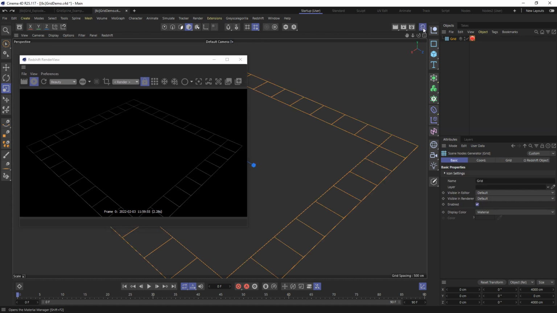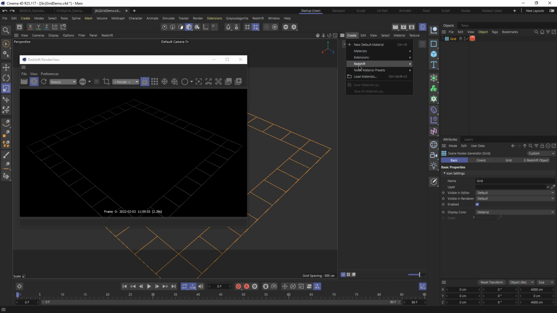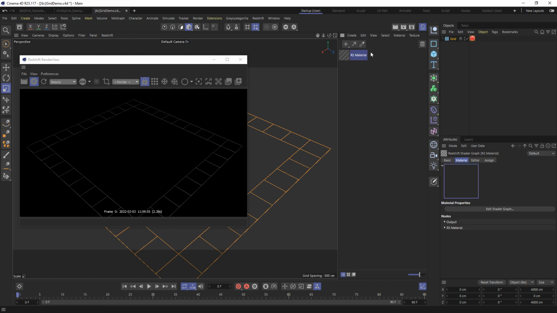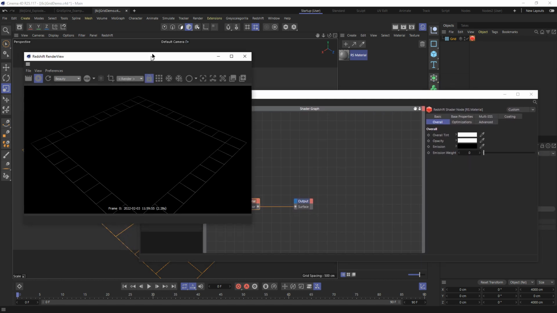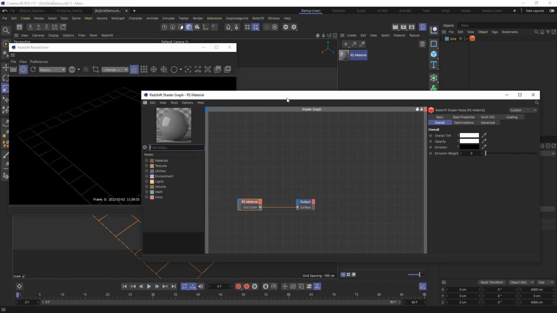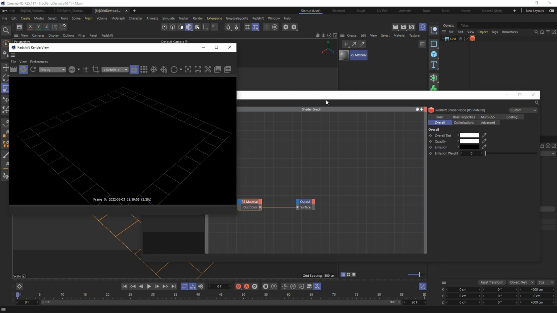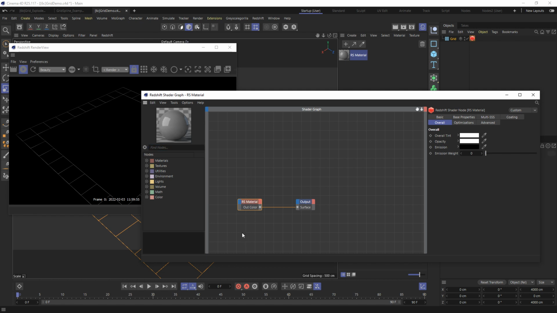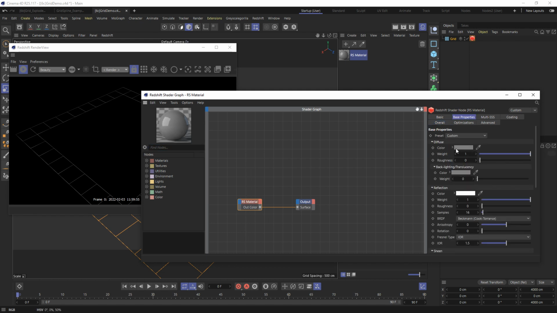Then, opening up our material manager, I would like to create a Redshift material. Double-clicking on that. Let me drag that over from the other monitor. Keep in mind our renderer is running, so we're not going to get an updated preview here. The renderer can only send it to the render view or it can only send to this preview. So anyway, in this material, keep it nice and simple. In the basic tab, I'd like there to be no color and no reflection.